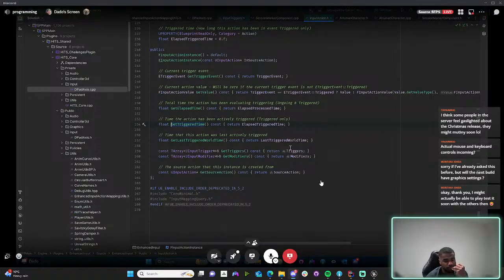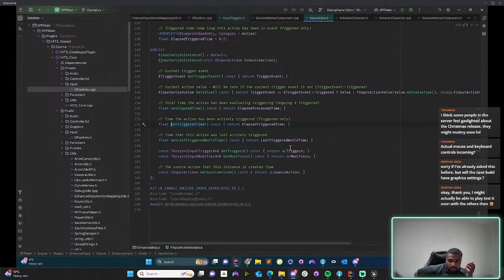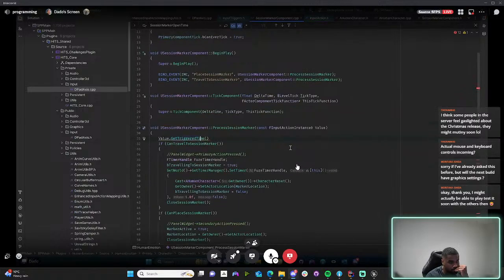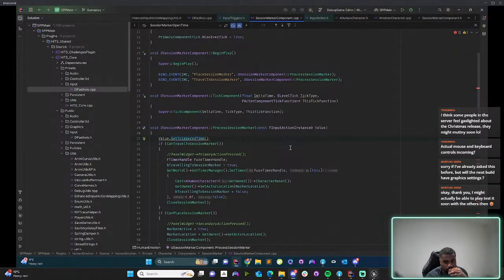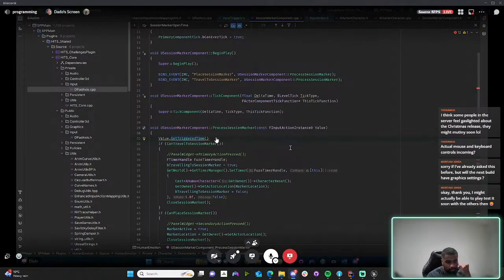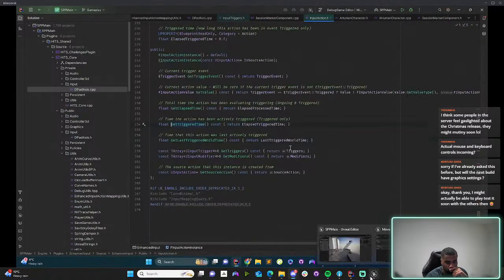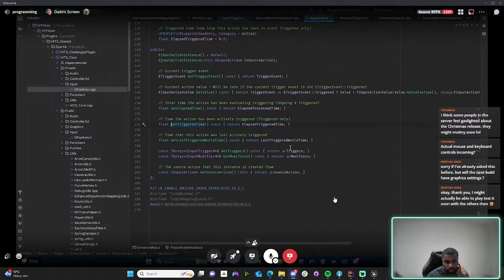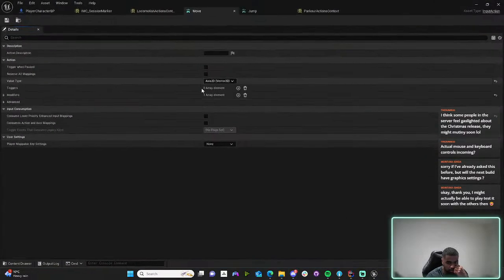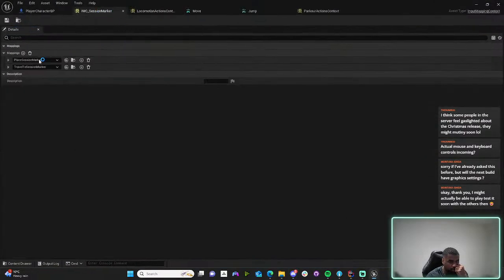But we know that the tap is always less than 0.2 seconds, otherwise it's not a tap. Wait, so is the elapsed time right? Let me check. Is this called when? Let me see here. Sorry, I'm curious.